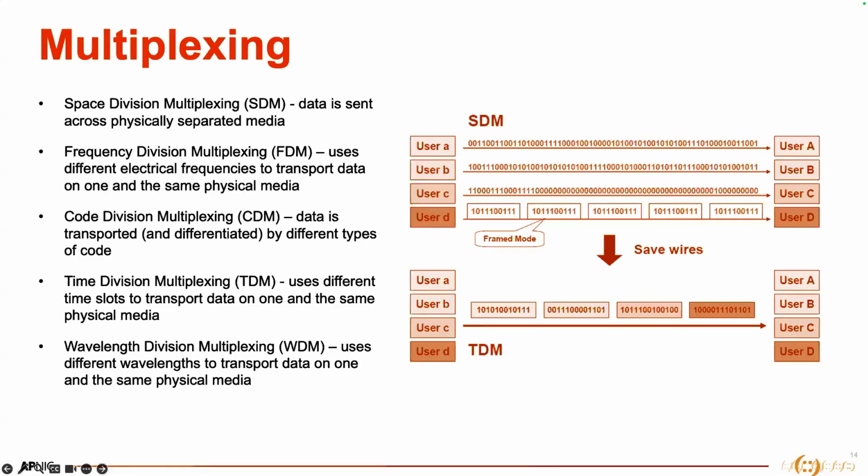Multiplexing means using one fiber to carry multiple signals of data so that multiple sources of data can use one single fiber, right? So multiple signals are multiplexed into one single signal, and that signal is transmitted through one fiber. This is how lots of traffic can be accumulated, or aggregated, into one single fiber.